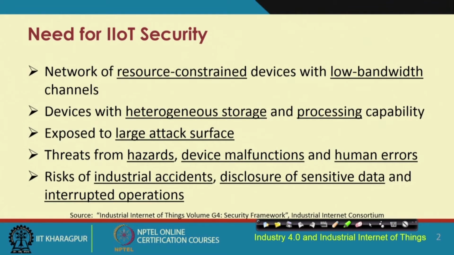So, as you can see, in a typical IIoT environment, we are not just talking about IoT, we are not just talking about devices, networks and so on. We are not just talking about connectivity, we are also talking about the industrial machinery and their operations and the additional risks or vulnerabilities that come up due to the integration of these low power resource constrained devices in these industrial plants.